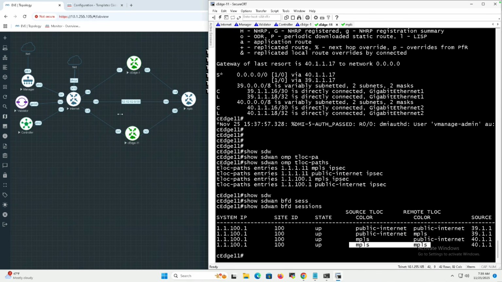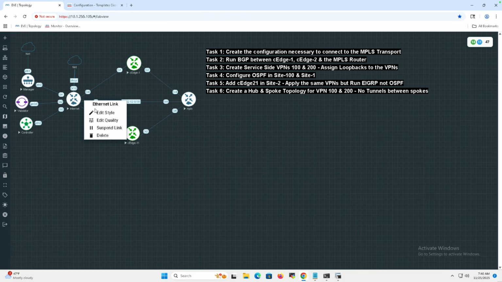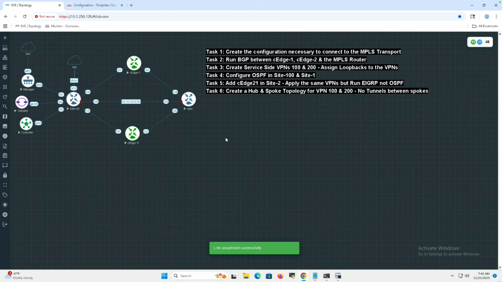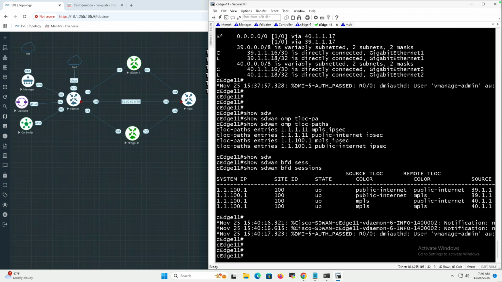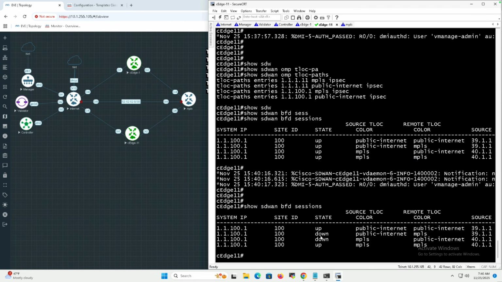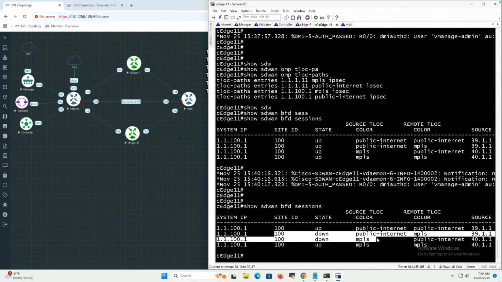So what I'm going to do right now is I'm going to go up to 9. I don't want it. I'm going to go ahead and just suspend the link using a feature inside of Eve. That link, that peering should go down. And as a result of that peering going down, the cross connection between MPLS and internet should suddenly stop working. All right, so let's look at it. So let's see, do I still have my tunnels? So show BFD sessions. And what we're going to see here is those tunnels are now down.